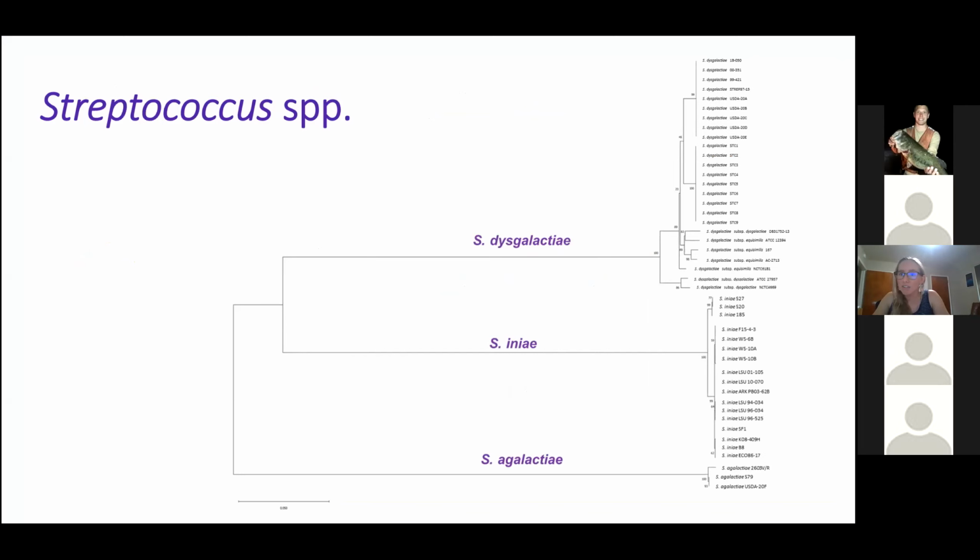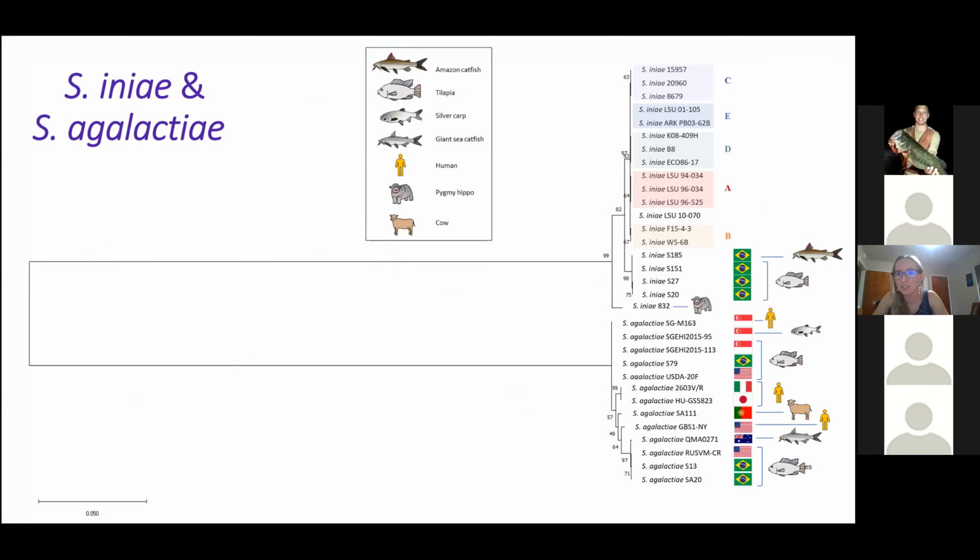So this is what we get for a gigantic tree of all of our strep species. And this is too big to give useful information, so I'm going to break it down a little further. If we look at our S. iniae and S. agalactiae strains, we have our 5 original S. iniae groups up here at the top. And we got some newer isolates of S. iniae from Brazil that interestingly formed their own separate clade down here. I'm still in early days and haven't done further investigation of what that means in terms of virulence, but it definitely looks interesting.